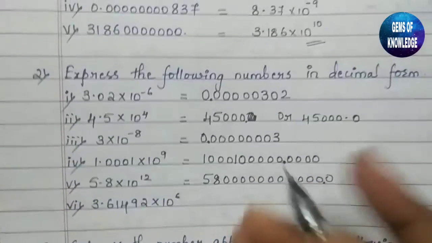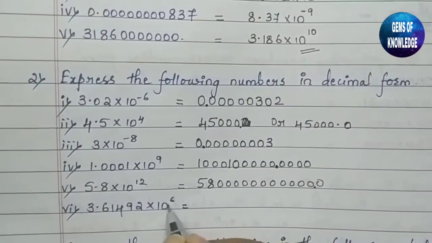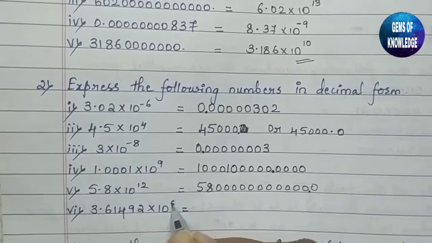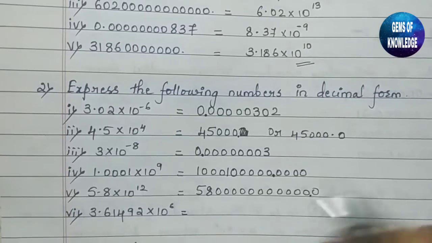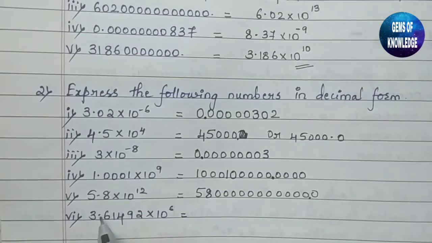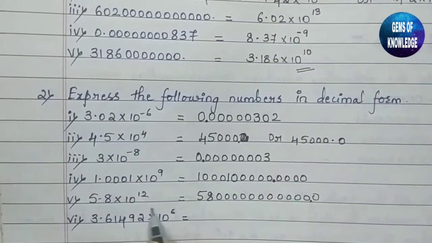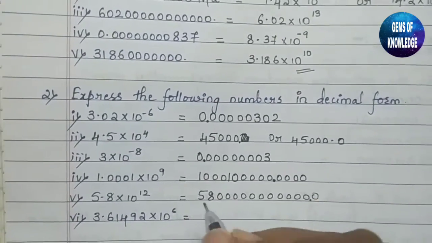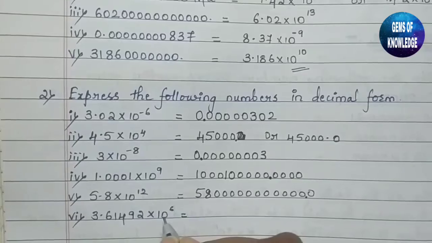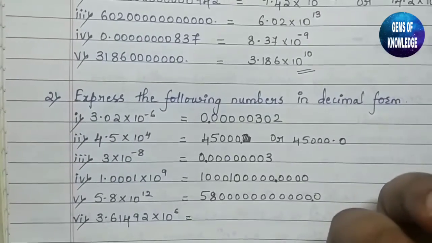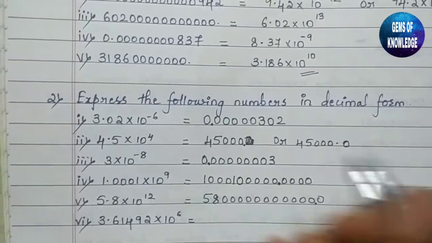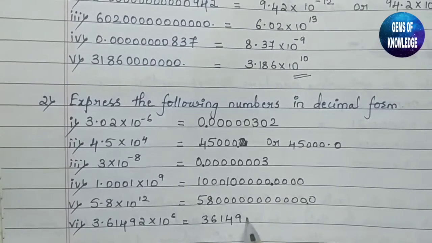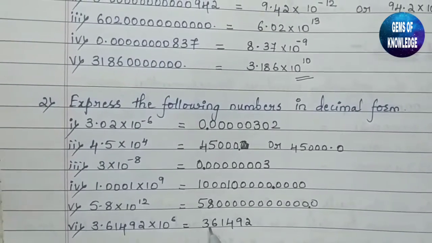So the last one here, it is given as 10 to the power of 6. Here, this 10 to the power of 6 doesn't mean that you need to put 6 zeros here. What you have to do is, you need to move this point 6 numbers to the right. Okay, so for better understanding, I have done it. You need to put the 6 zeros, then you can put the point, or else you can do it like this. 3, 6, 1, 4, 9, 2 is given, right? So the point is here.